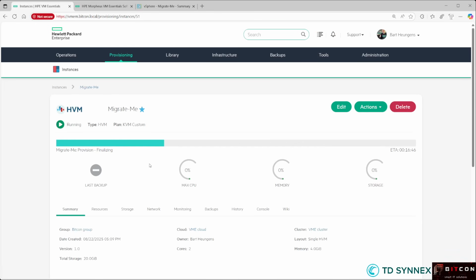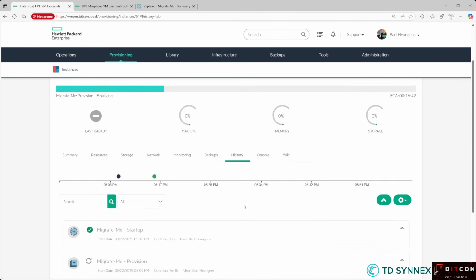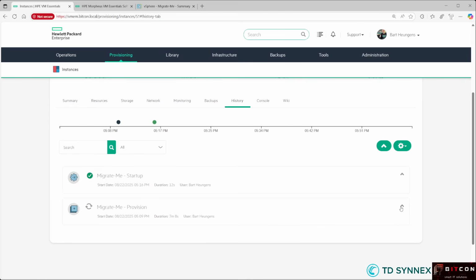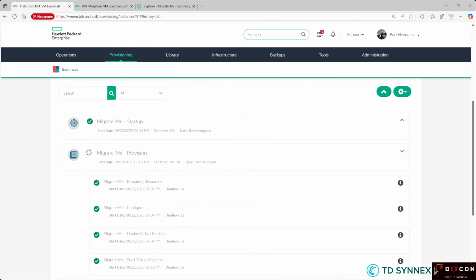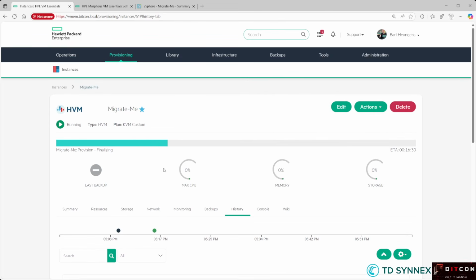you see now that it's finalizing the deployment and the configuration. So also now here, I can follow the final steps in the provisioning and the finalization of this VM, and then it will get powered on my VM Essentials environment. So let's wait just a little bit longer to finish the provisioning and configuration and validate the successful migration.